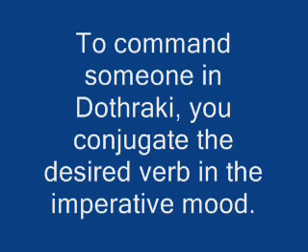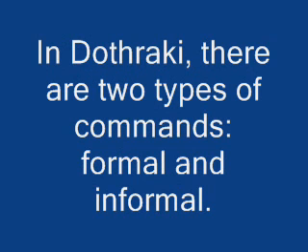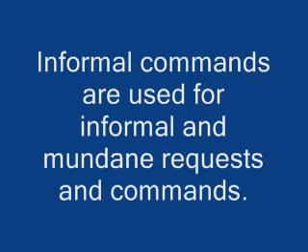Grammar time. To command someone in Dothraki, you have to conjugate the verb in a different way than you learned to conjugate it. You conjugate it in the imperative mood. In Dothraki, there are 2 types of imperative mood conjugations, informal and formal. Today, we are only going to focus on informal commands. It's used more for the mundane and the everyday requests. We will cover formal requests in a later lesson.